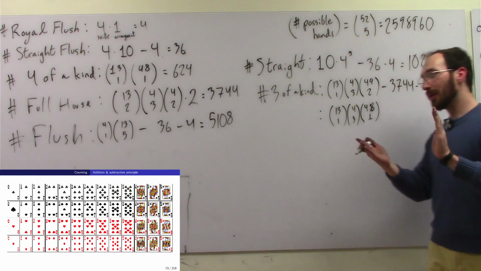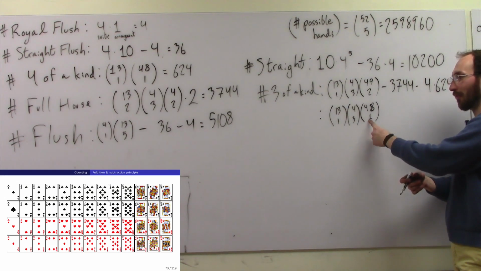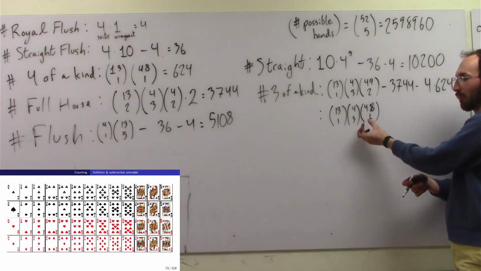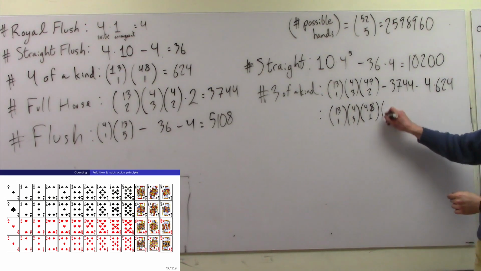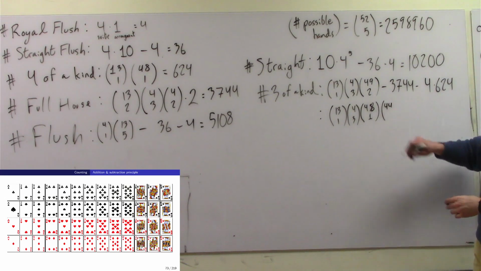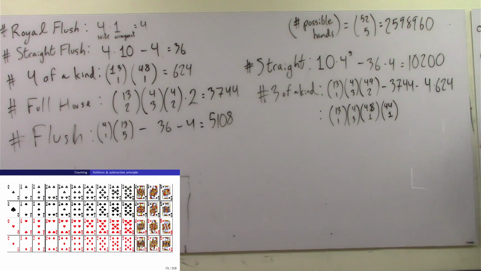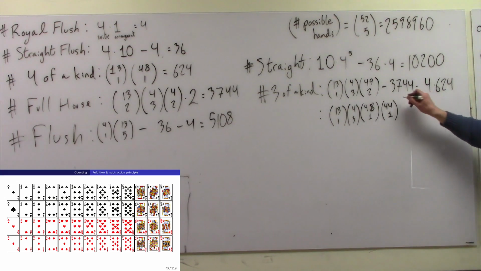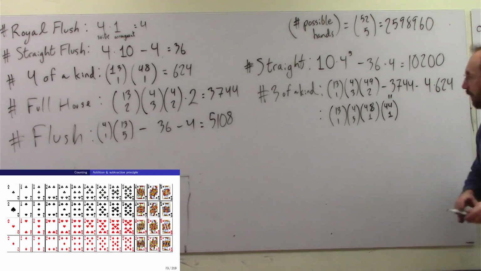But now we want to watch out for getting a full house, because if we get another card of whatever rank this is, then we're in that paradigm. So we just lower our count by 4 again, and we have 44 choices, and we choose 1 card. And these 2 happen to be equal.